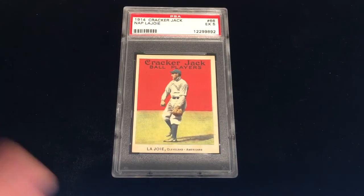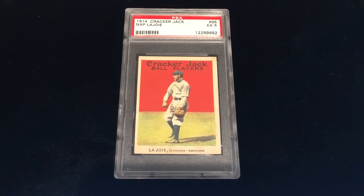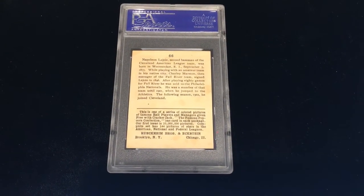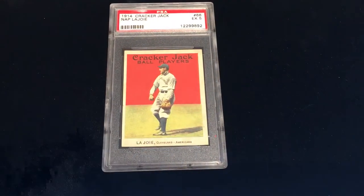It's a beautiful aesthetic card, larger than the other cards from the era — the T206s and T205s. Nice red background, strong bold color. Flip it over and the back is nice and clean, again not stained from the sugars and the caramel — nice bold text. Just an incredible card.